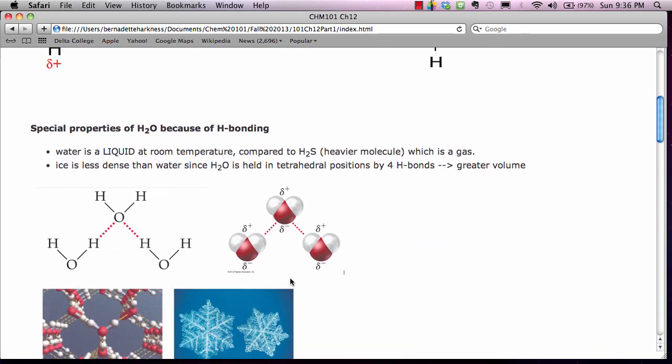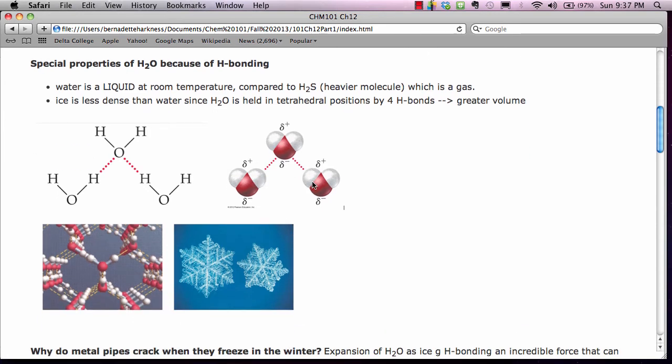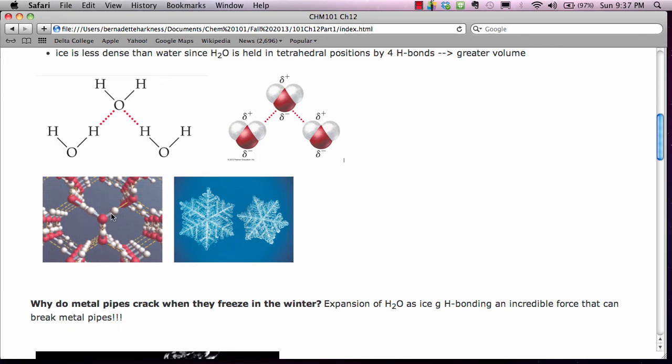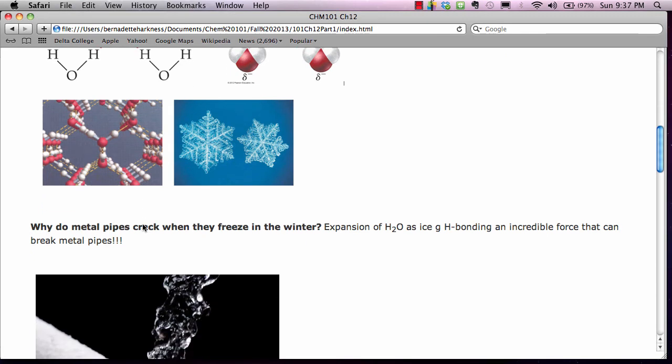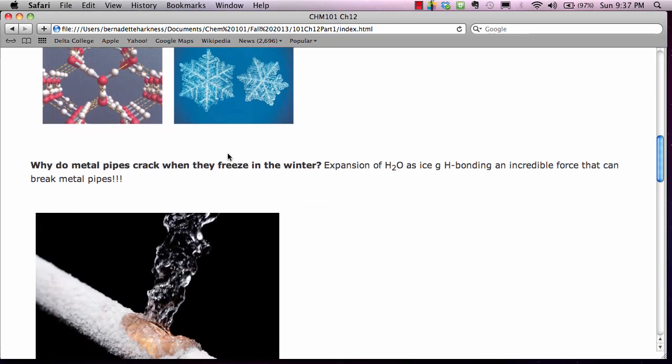It's amazing. We know that water has this arrangement, and you can see this is the arrangement of water in the solid state, in ice. The arrangement of the hydrogen and the oxygen of neighboring molecules gives rise to that snowflake shape. You can see the hexagon being created because I have all of these lined up. And if you can see right here, there are giant spaces inside this ice formation. Those giant spaces form because the water molecules are forming in this hexagonal shape, creating a greater volume in the solid state.